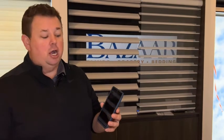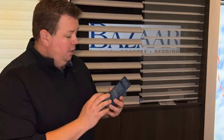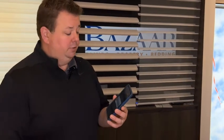All we have to do is recharge our batteries, which is very important because you don't want to be replacing batteries all the time. You want to have your shades operate to their optimal potential and not be worried about, well, I don't want to do that, it's going to drain my batteries. You want the rechargeable battery ones. And if you bought from Bazaar, you've got the rechargeable battery ones.